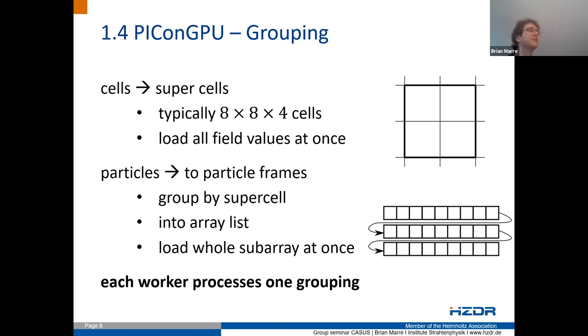You normally get at least 10, maybe even 300 or 400 cells inside one single wavelength of the laser you are using for your plasma simulation. Laser wavelength is on the order of 800 nanometers, so you get about 2 nanometers at maximum in all dimensions. So usually a 10th or 20th of the skin depth. So really finely resolved. Okay. Good point, because that will also be important later.